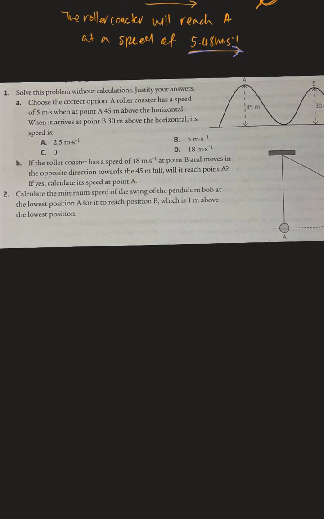So, at point A, what do I know? I know that the velocity at point A, I don't know it. So we need to find V initial. I know about the height, it's equal to 0. And if it's equal to 0, then the EP is also equal to 0 joules. I have a G value, which I'm not even going to use, meters per second squared, because the EP is 0 joules, because there's no height. We're looking for that value.